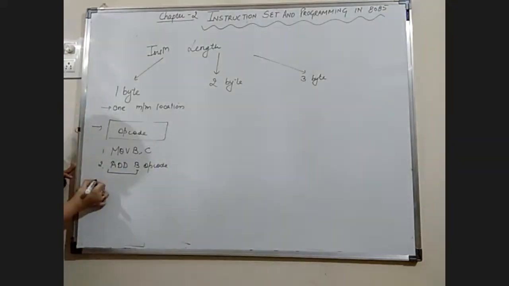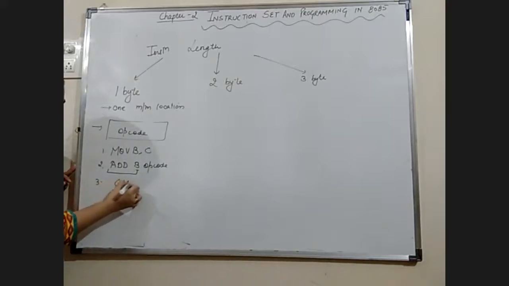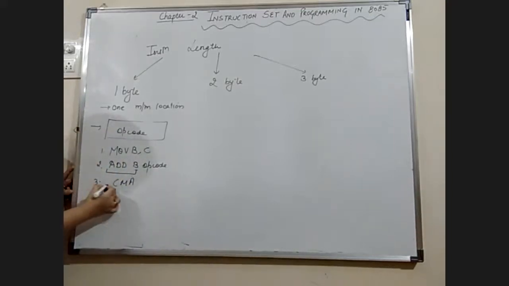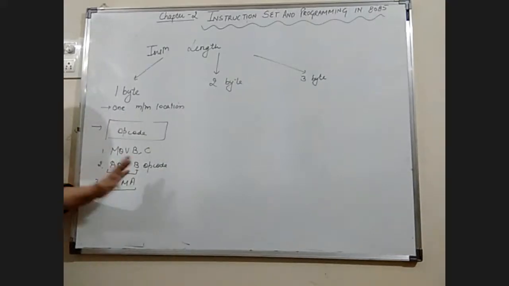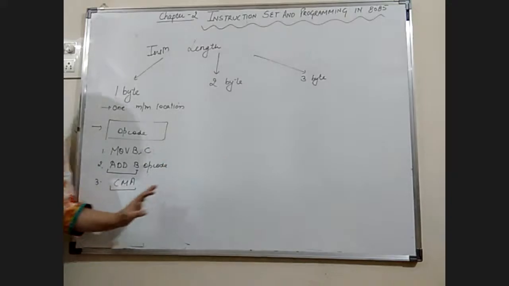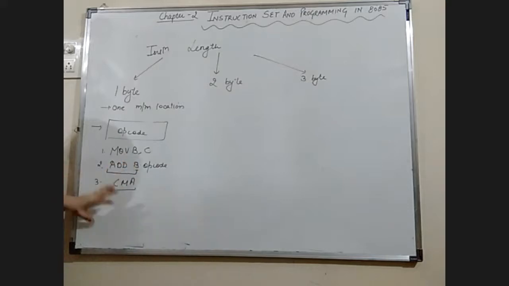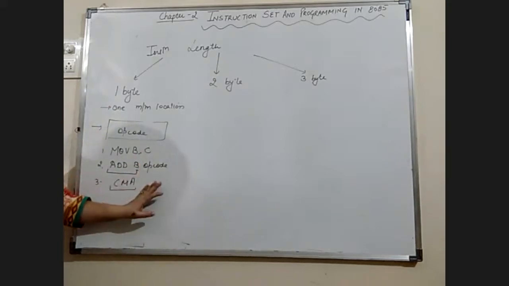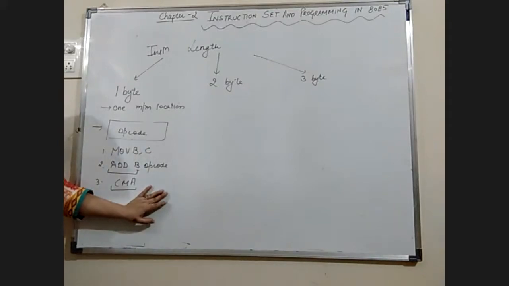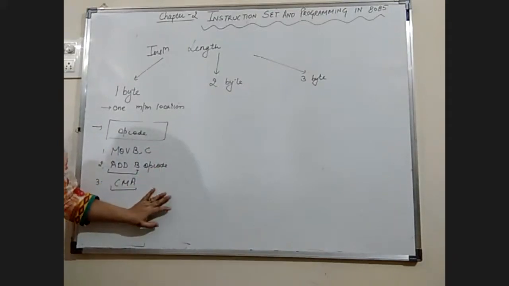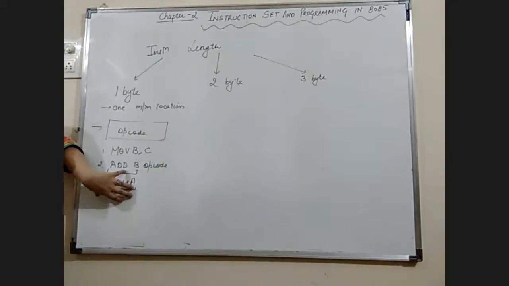Got it? In the next instruction we can see CMA. This is complement the accumulator. So in this case again you can see the 8-bit data or the 16-bit address or the 16-bit data is not specified individually in these types of instructions. The data is present in the opcode itself. Okay, so these types of instructions are known as 1-byte instructions. So in short, the 1-byte instructions are the instructions where the 8-bit data or the 16-bit data or the 16-bit address is not specified explicitly. That is implicitly present within the opcode only.